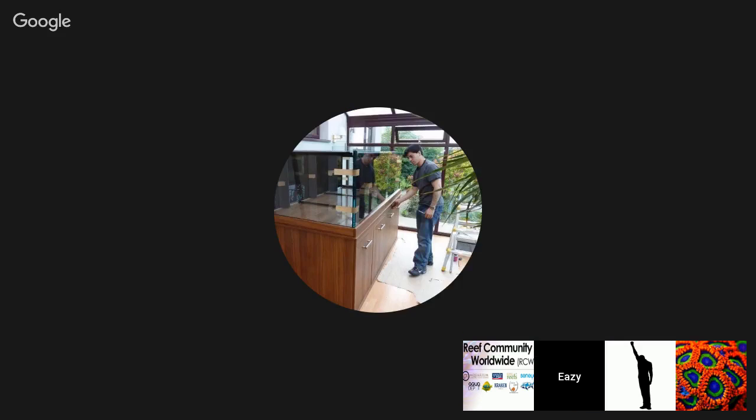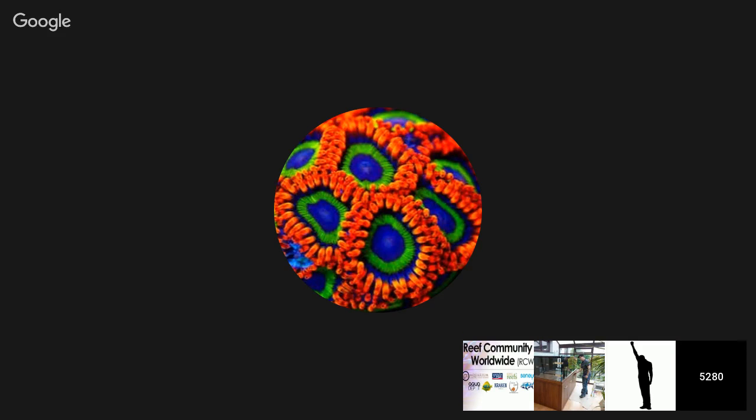Switching to the LEC, it's definitely going to produce more heat than an LED, but it's going to produce less heat than a metal halide. So you're in the sweet middle of LED and halide for heat production. But you get ridiculous performance from this bulb. I'm going to crank it up, and then I'm going to start talking more and more to them and try to push them and talk to Philips to make a 14K LEC bulb. If they do, I swear that'll be the only thing I'll run on my tanks ever, with some supplementation.